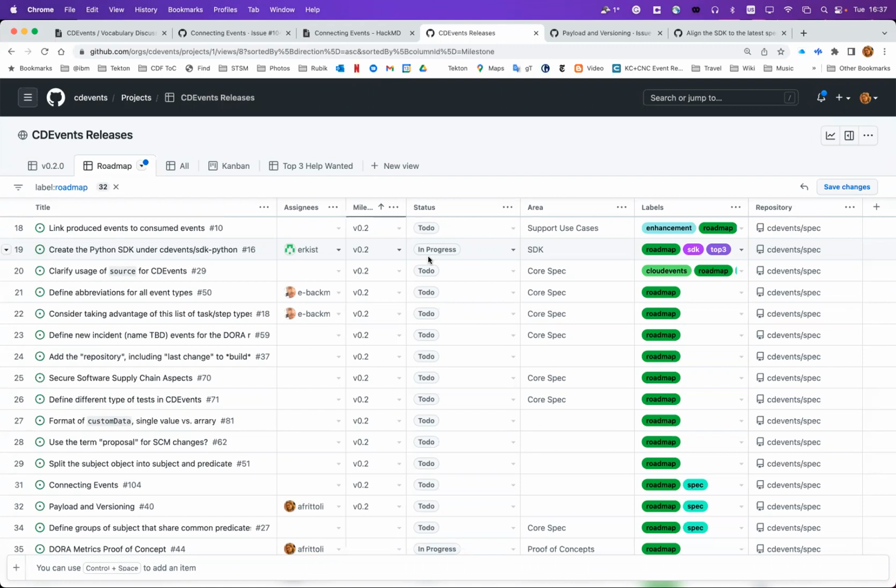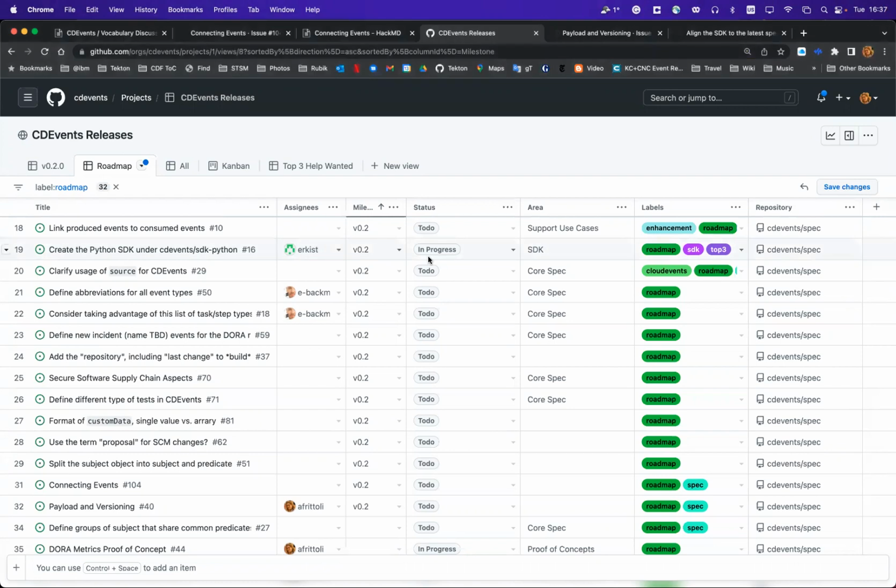Yes, my question would be: do we want to set a date for 0.2, or set a regular cadence for releases, or do we want to set a scope and then the date will come depending on what we achieve? I was thinking that early in the project, as we still are, it's fine to not have a fixed release cadence, but instead release something when we have something valuable to release. Unless there are people expecting us to publish a certain feature in a certain time. But I haven't heard any such requests from any expected user or intended consumer of this spec. So to me, it's fine to just set the scope and then release it when it's done. Or would you say it's better to have a deadline so we get some more push towards a certain time?